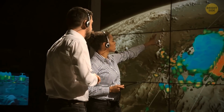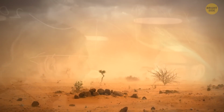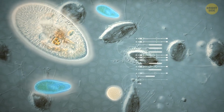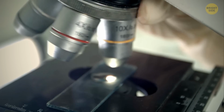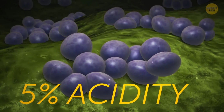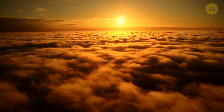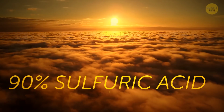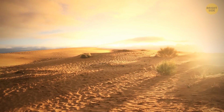And it had to make scientists suspicious, but they were too happy about their discovery. They probably thought it meant there could be life on Venus. But even if this gas was created by some mysterious organisms, it would be a big question how they survived on Venus. On our planet, some microbes can thrive in environments with an acidity of 5%, but no more. On Venus, though, clouds are almost entirely made of acid, containing more than 90% of sulfuric acid. The Venusian atmosphere is also 50 times as dry as the driest place on our home planet.